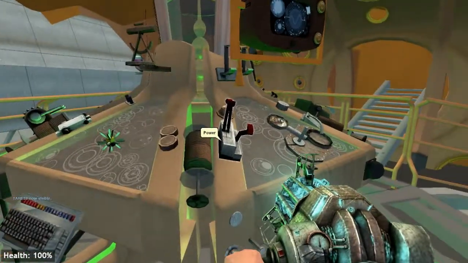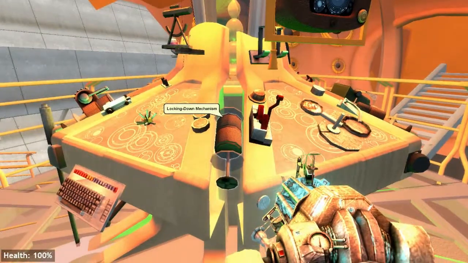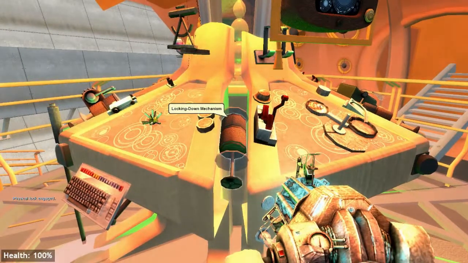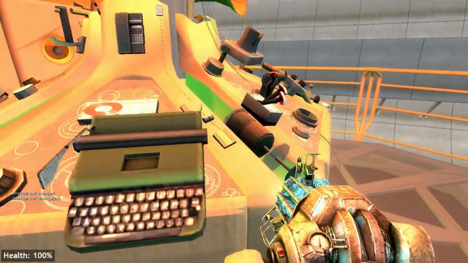You can't use anything at all when it's off. It's actually really cool. Click E to get it back up. Okay, so this is the locking down mechanism. This is actually really cool. It's used for the flight mode, so I'm going to show you that first.